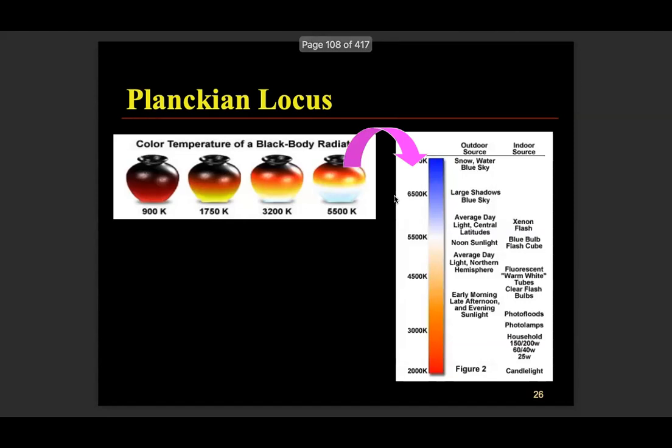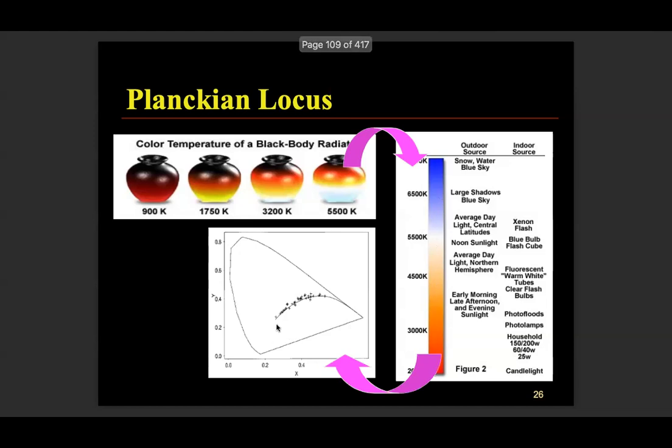So based on this color, we can have the correlation between temperature and the possible light sources. This blue and this red are the possible natural light colors. If you go to a northern country in winter, for example, the sky can be very, very blue. And although this is a white object, snow, for example, it can look bluish because of the natural light of the sky. But anyway, this is all the possible color in nature.